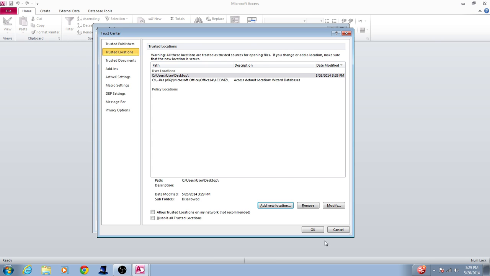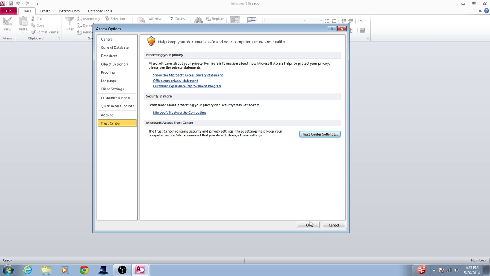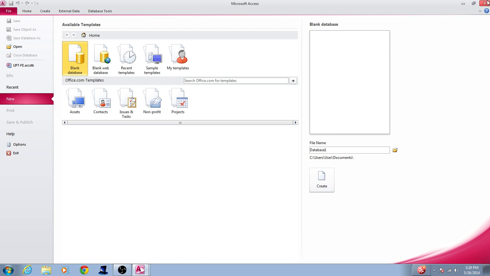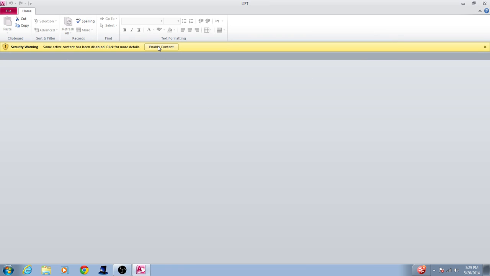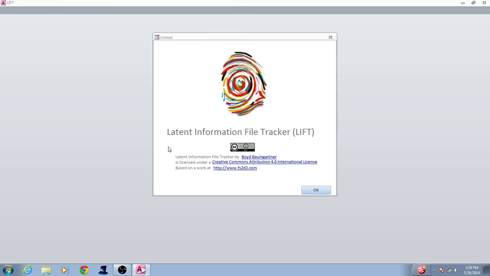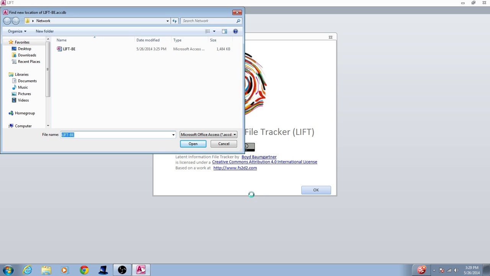We can always just enable the specific document as it had asked us to do before. So we're back here. We're just going to enable it for this scenario. Once we have done so, then it's going to ask us to locate the back end. So the front end, I said, is how you view and enter data. So the front end wants to talk to the back end because it actually needs data to look at. So it's going to ask you, where does the data live?